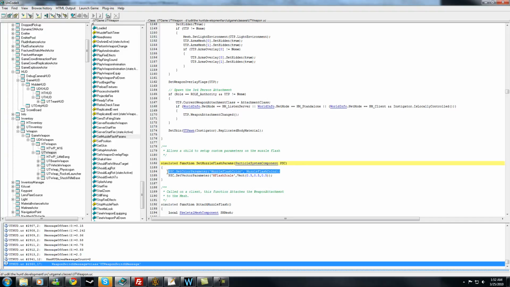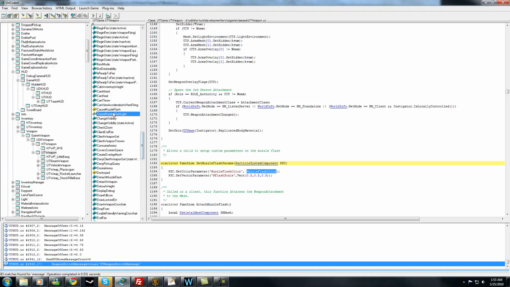Now, this first one here allows us to set the color of our muzzle flash if we were using that type of system. It's pretty easy. You just set the color parameter of your particle system component, and if we have a dynamic variable in our particle system called muzzle flash color, it will set it to muzzle flash color. Really simple. I don't go over how to add dynamic variables to Cascade particle systems, just because I'm not a Cascader, but we might go over that in the future if we ever decide to implement this. Alright, so let's go back to muzzle flash.